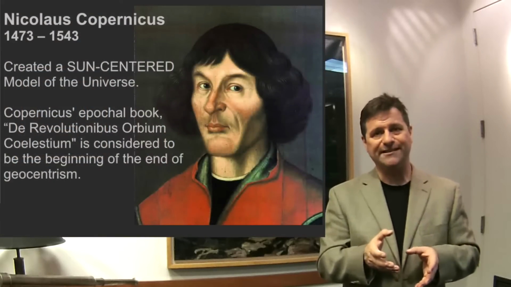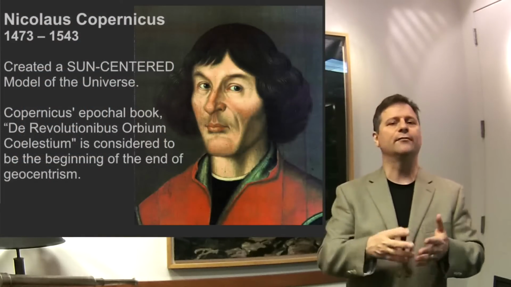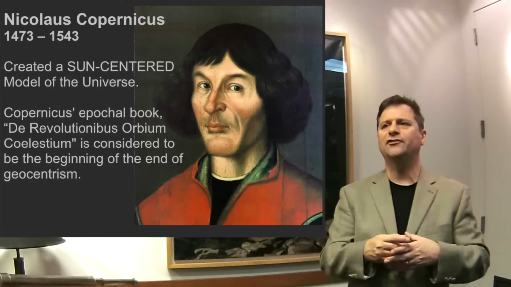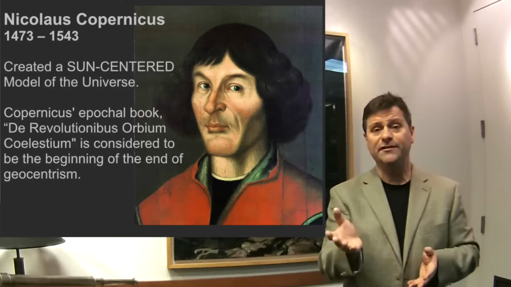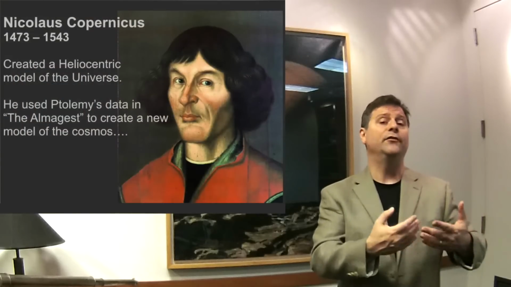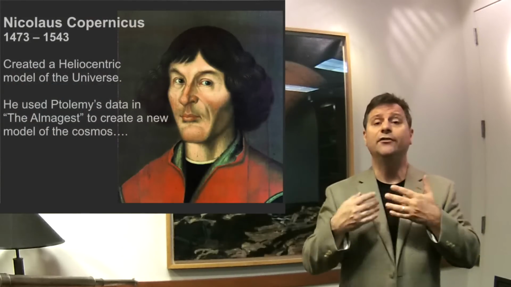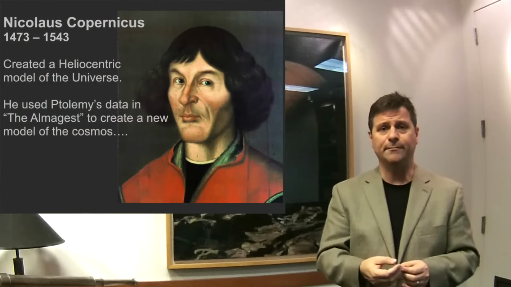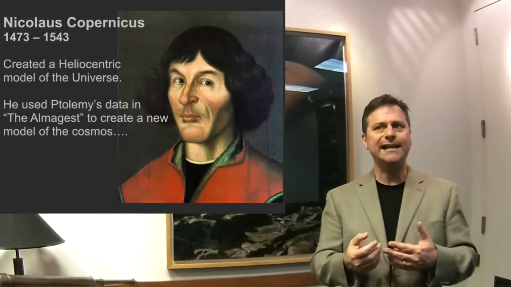And Nicolas Copernicus said to himself, as a mathematician, as a Renaissance man, as a person who wished to play around with mathematics and contribute, he wasn't a scientist, he was more of a mathematician. Well, no, I shouldn't say he wasn't a scientist, I should say specifically he was not an astronomical observer. He utilized the data that was embedded in the Almagest in order to make a new model of the solar system and the cosmos. And his model was kind of a geo-heliocentric kludge.